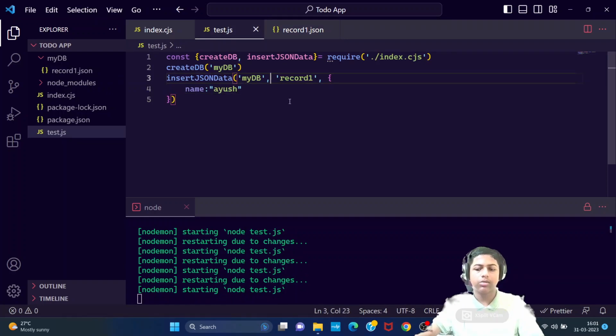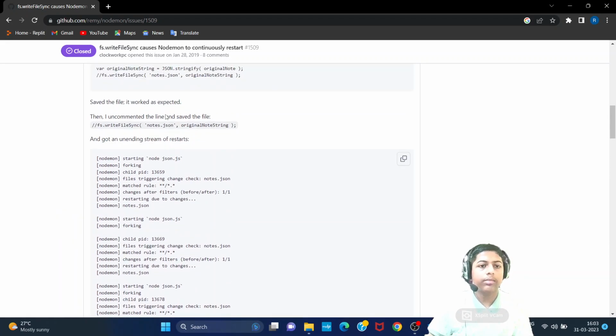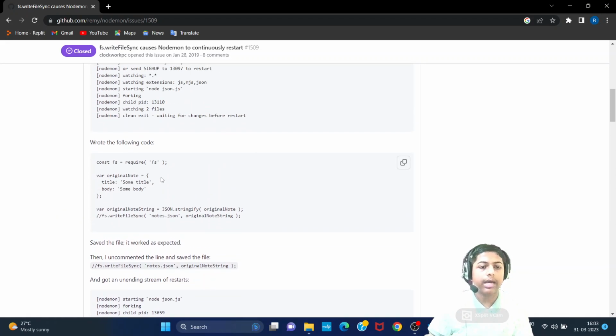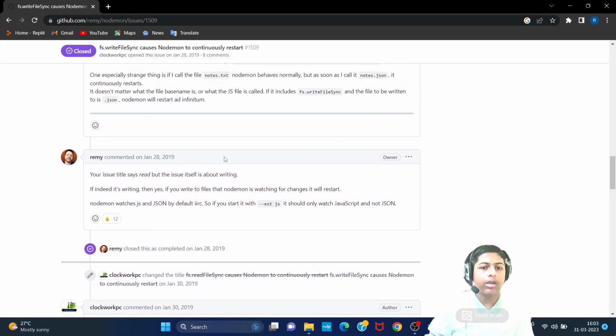So why is that happening? Here I got a response from github.com on why that is happening. I got a response from Remy, who is the owner of this repository nodemon, and he says that we need to use the ext option with nodemon.